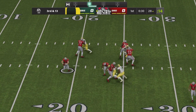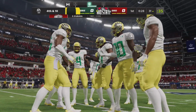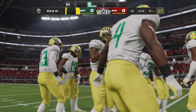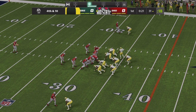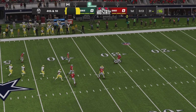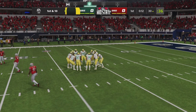Looking to throw. Stroud. To the sideline. Wow, what a catch. Doesn't get a lot out of it, but he is able to keep the feet in bounds. They stop him for only 3 that time, and that'll bring up 4th down. The Eagles send out their punter now as he's on to kick it away. It'll wind up just a 35-yard punt, no return. And the offense will take over with a new set of downs.